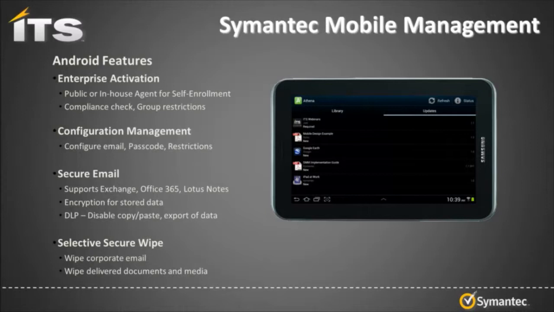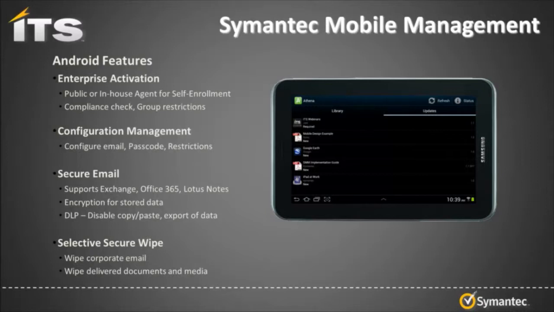There are also some DLP settings for data loss prevention, such as disabling copy and paste and exporting of data, such as your address book and contacts, out of the email client. You may have seen sandboxed email solutions before for Android or iOS. Touchdown basically can give you that functionality if you want it on the Android side. But again, these are all configuration settings. They're completely optional on the administration side.